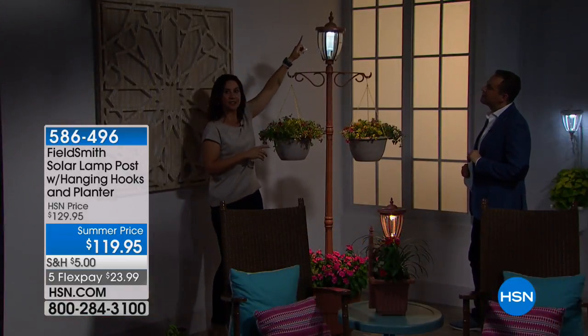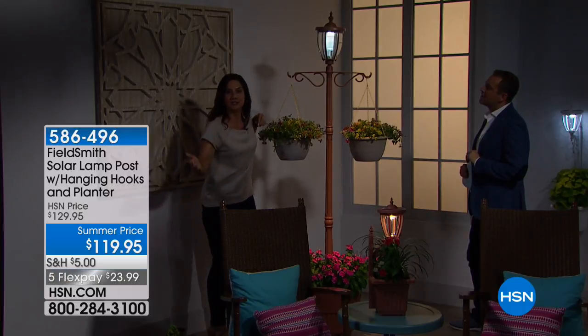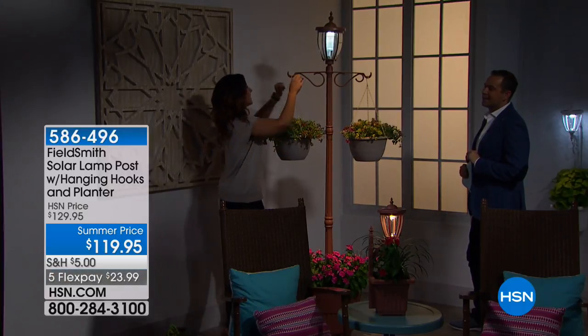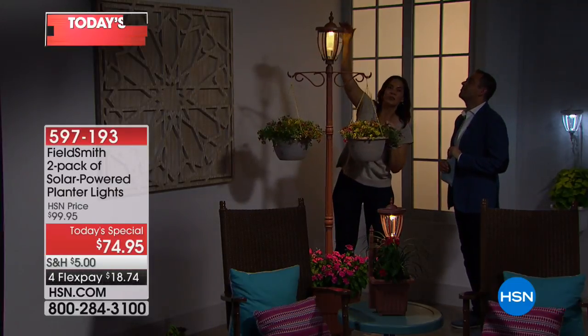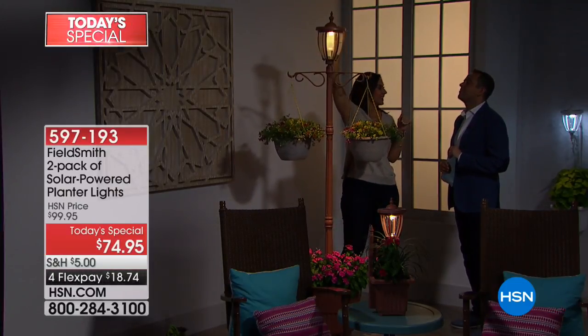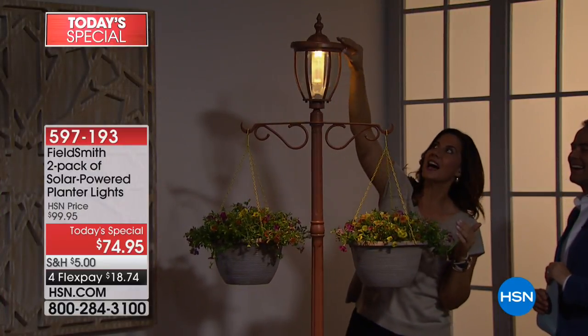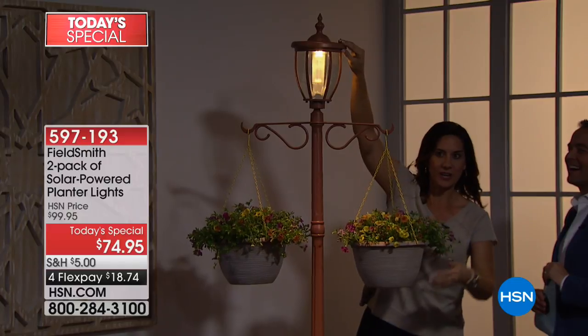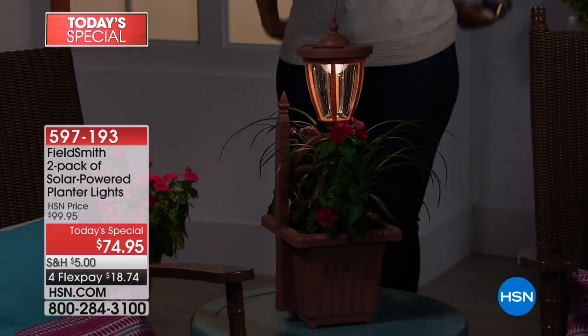Fabulous. And just like our Today Special, you also get a choice of light. Daily, you can decide if you want to. So you can see that we have the bright white here. I'm going to come over here and change it over to the warm light, just like our mini lamppost that we have here. I love that you can decide, because I love to light with purpose is what I like to say. Light with purpose.